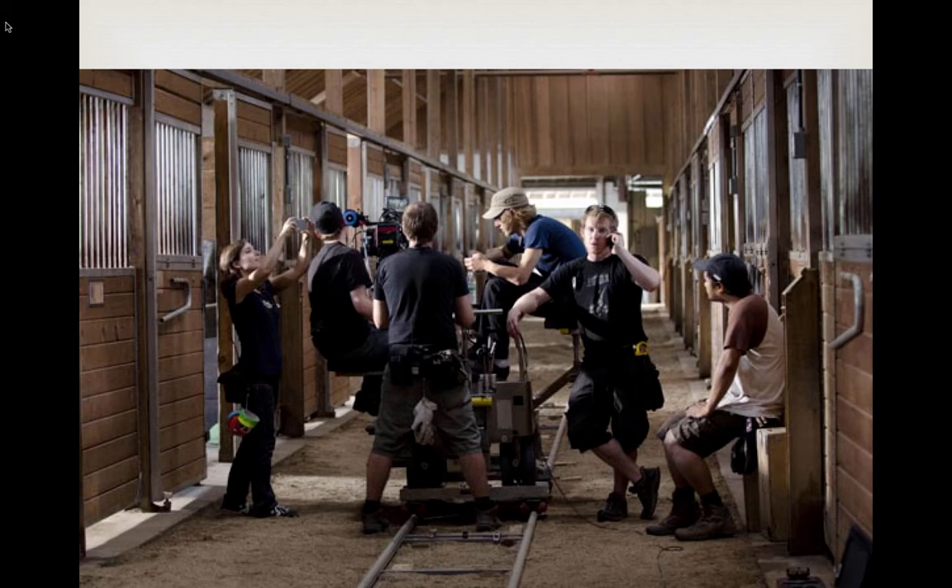We've got two or three grips here — one guy is sitting down, which you should never do. One guy is actually holding the dolly, which is good. The woman on the left is obviously the second AD, based on the color of her tape. We can see the focus puller sitting in the seat in the middle and the camera operator looking up.